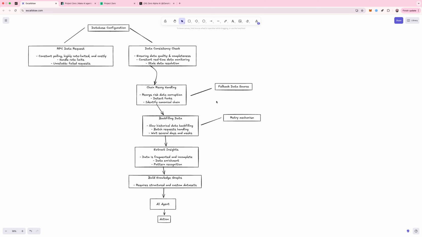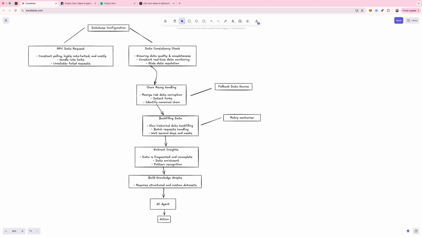As you can see, that's a really complex multi-step process that requires a lot of development effort and a lot of time, only for blockchain data to be delivered to your AI agent. So here is the place where Project Zero comes in.